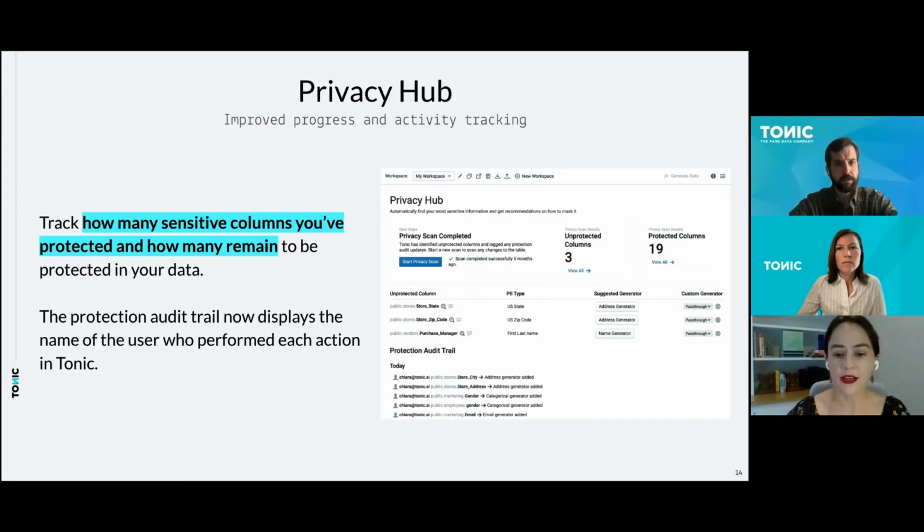So really just new here is some of the facelift and the counts that are really a summary of some of the counts that you could have gotten before across your columns in all the tables for a particular database schema. Again, this is specific to a workspace context. So I'm in a workspace right here looking at my progress.